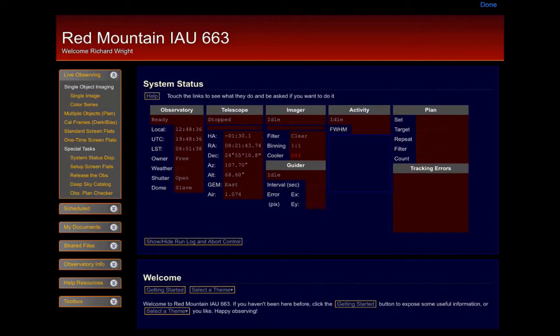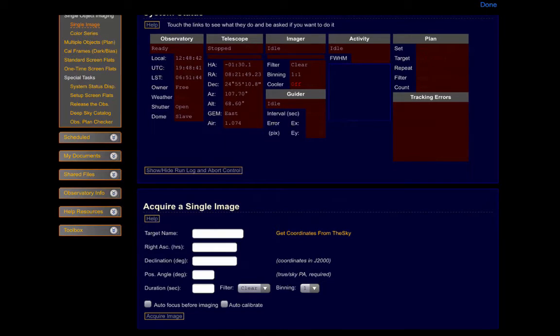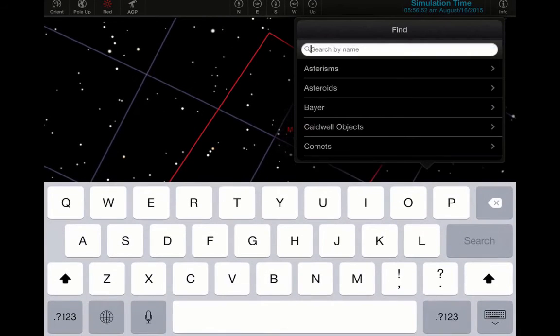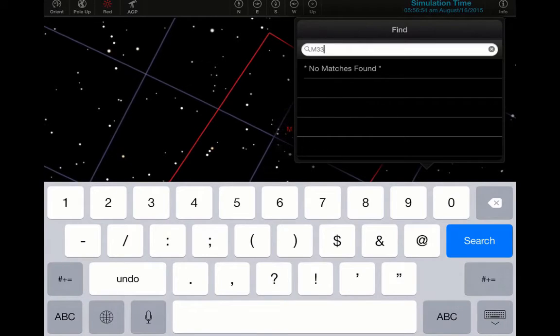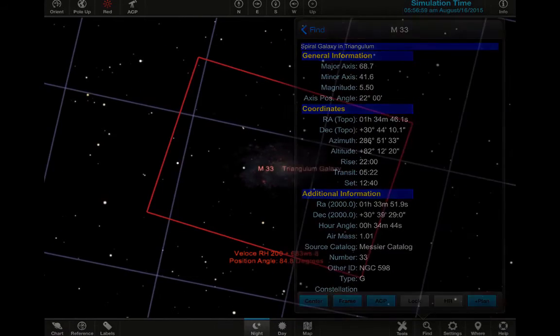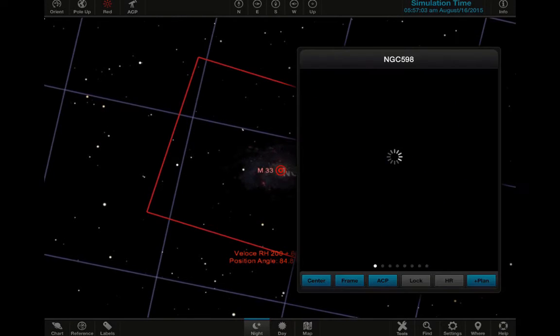So you can go single image here and you click Get Coordinates from Sky and it gets the name and the coordinates there. Now notice here it says center of field of view. That's because I didn't have necessarily an object selected. If I wanted to select an object, let's say M33, I could center M33 and I could select it if I want.